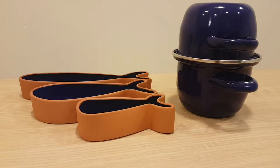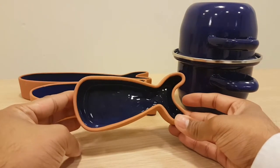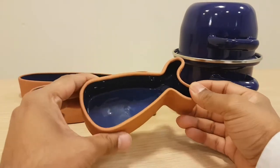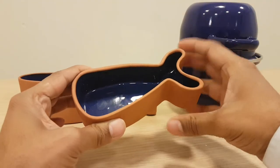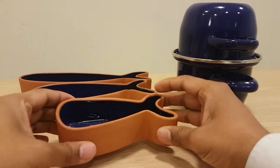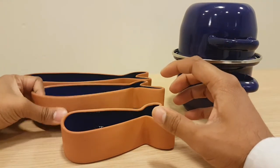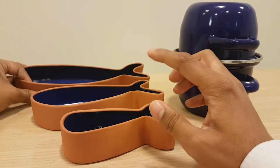In front of me I've got the mussel and fish tapas dish. With this, it's made of terracotta, shaped as a fish or a whale. Terracotta can be used on gas, but this is more for decoration — you put your savouries in there. It's got a dark blue finish, quite a nice, brittle terracotta finish, so it's made of earthenware. It's made in 2017 with Rick Stein's logo, in all different sizes. The dark blue at the bottom also has the Rick Stein logo. The largest dish too has the Rick Stein logo, blue inside — nice.